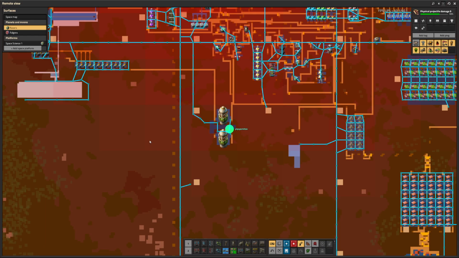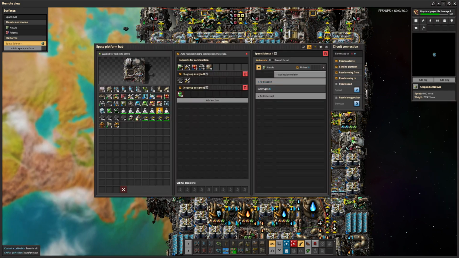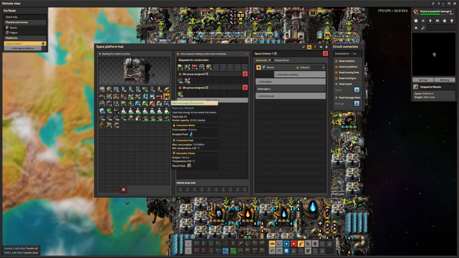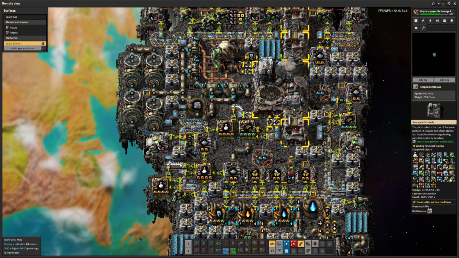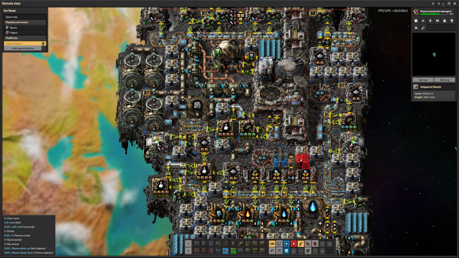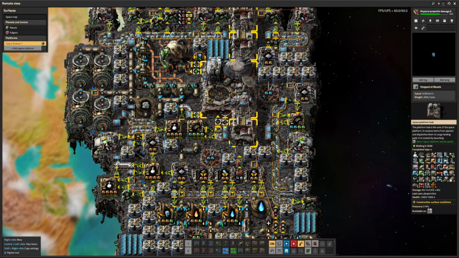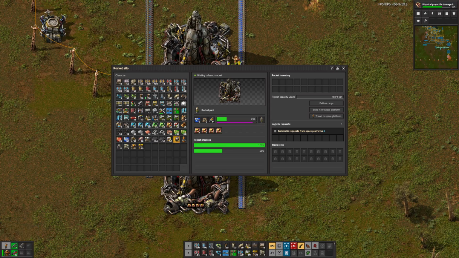And I guess I didn't use the cargo landing pad yet. I didn't send that up. That is quite necessary on another planet. Okay, cargo landing pad, that's one full rocket.